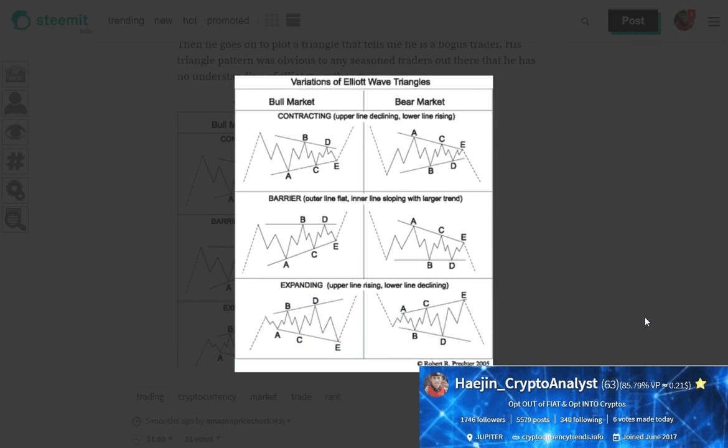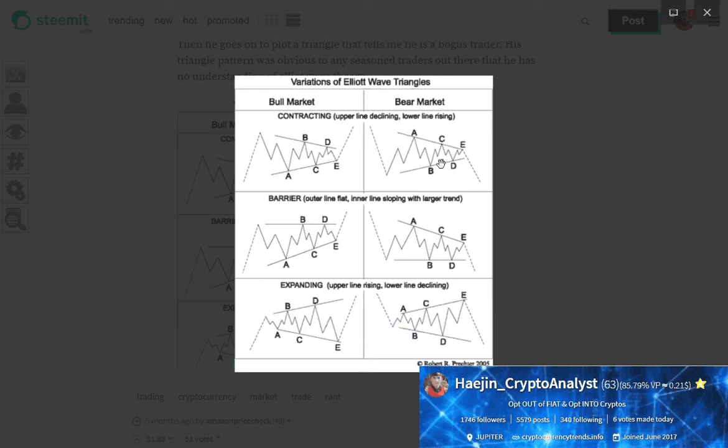I wanted to put out another tutorial video on Elliott wave analysis, and this one is going to focus on the triangle type of correction. In tutorial video number 2, we had covered the zigzag and the flat, the 5-3-5 and the 3-3-5 correction types. And then the third type is called the triangles.